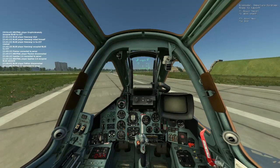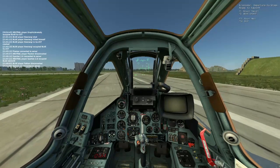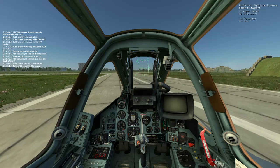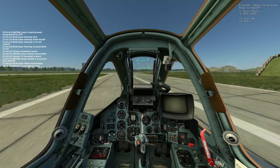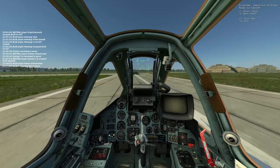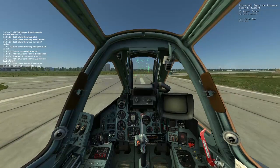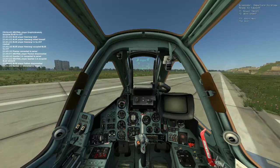Uh-oh, people are showing up now. We're in the server? Yeah, people are showing up in their server. Outlaw 11. Don't run into me, please. That's why I slowed down. Wait, is this a runway? Oh. Yeah. Okay, well, I guess I'm going then. Oh, no. I'm sorry. No. That's still a taxiway. You go to the end, you take a left, and the left. That's the runway. Okay. Where's my throttle?